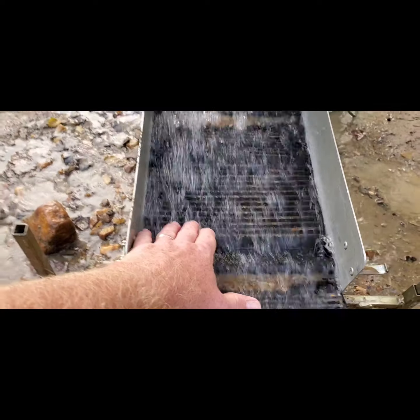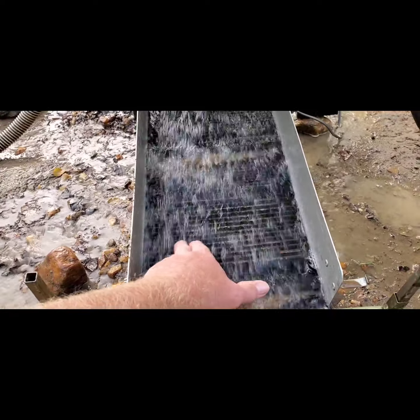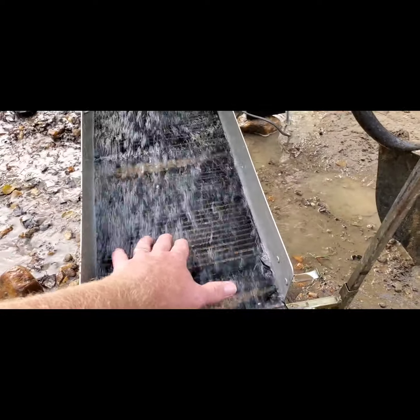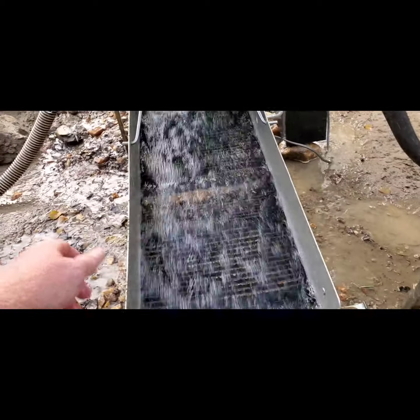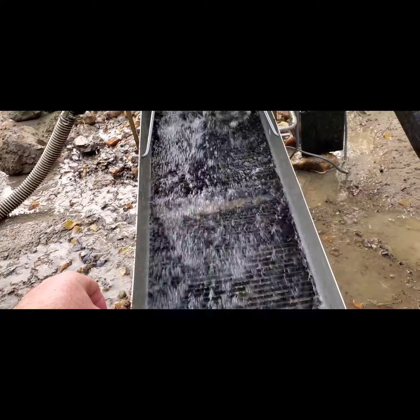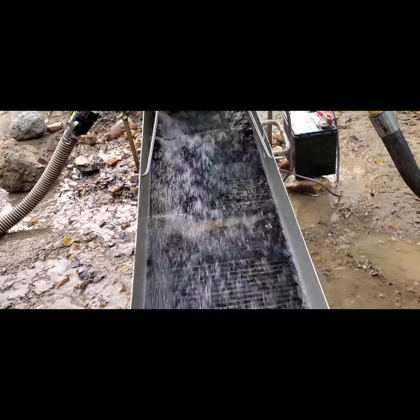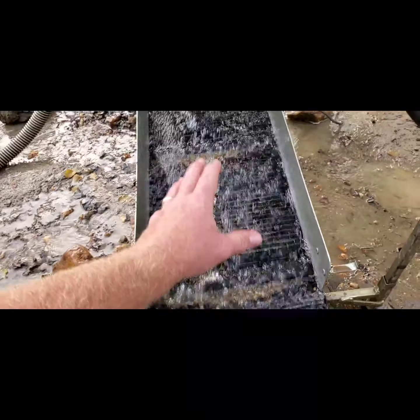Now, this up here is not completely clean. I can see a thin layer of black sand running all the way up in there. This right here is holding a little bit of material, but it's steadily dancing. So, can't complain. The mat needs to be redone. It's so old, it's come unglued in a lot of places.